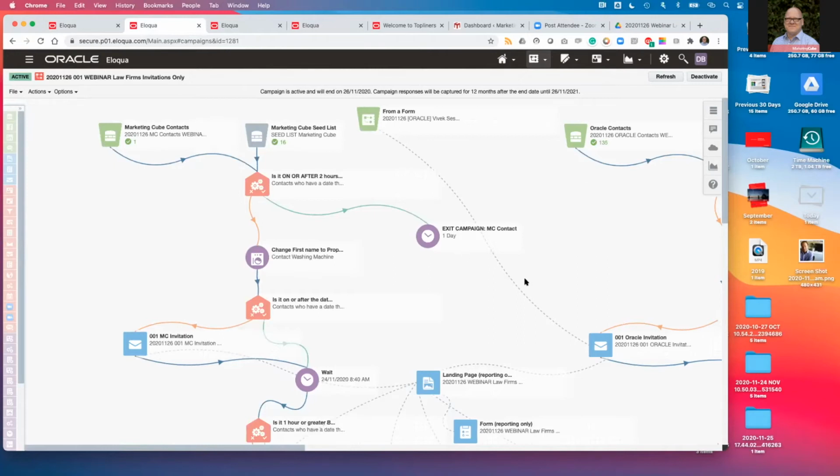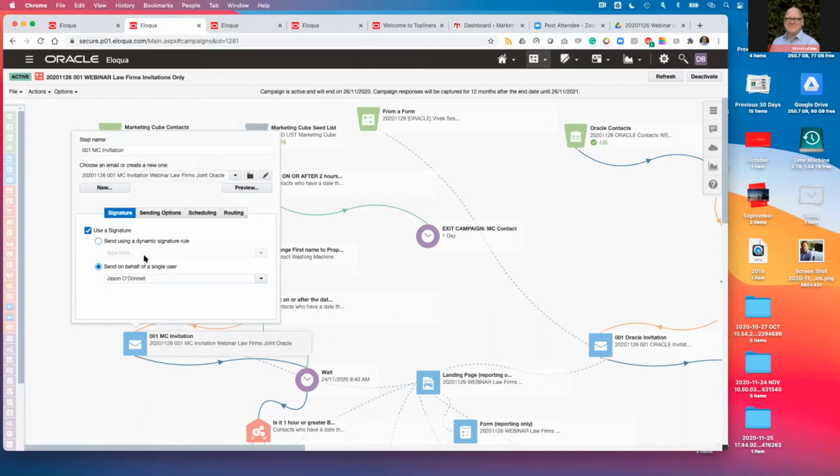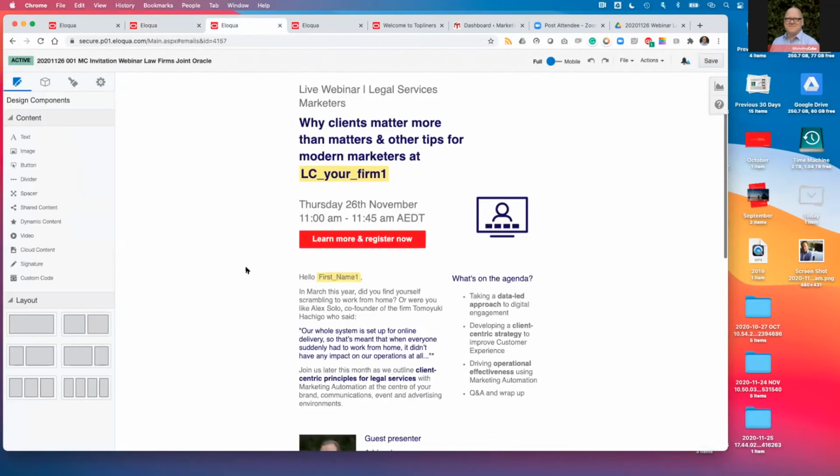So from a partner point of view, and when I say partner, I'm referring to legal partners within your firms. If you have multiple partners who are wanting to issue invitations, it doesn't mean you need to have separate emails for every single partner. So what we're able to do is personalize it and apply either a dynamic or a static signature, which you can see here. So a single email could go to 1,000 people, and that one email could in fact come from up to 12 or 20 or whatever number it is of partners within the firm. So that level of personalization becomes critical and helps save time.